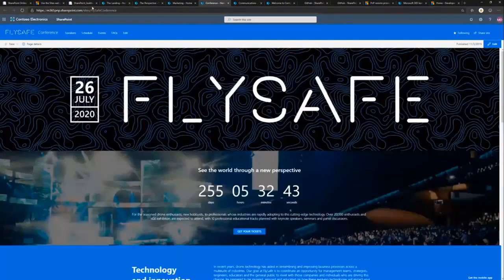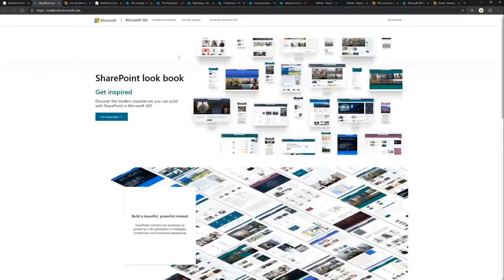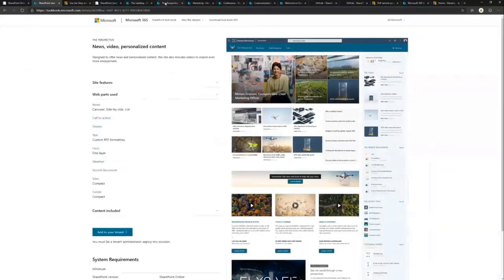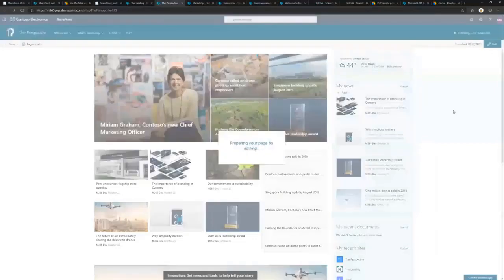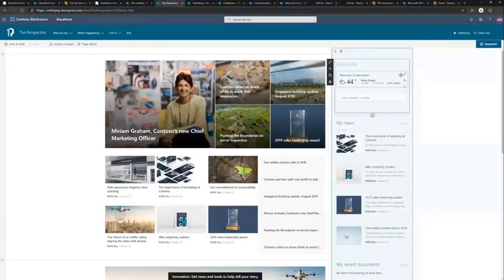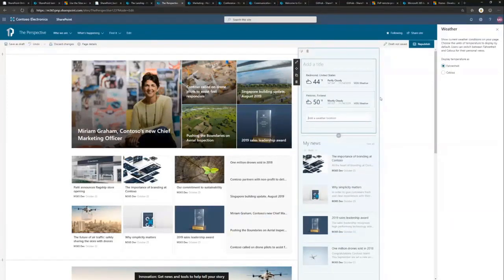And the beauty of this one is that it's not just that you have a look at how the template has been created using this functionality. You can actually go to the site, you can take the page into edit mode, and that's it. And then you can actually have a look at, oh, that's a web part. Okay, so what are the settings? Oh, I can add multiple other weather things here as well. So let me add here Helsinki. Oh, actually we have better weather than Seattle. Wow. And I can flip that to Celsius and Fahrenheit.